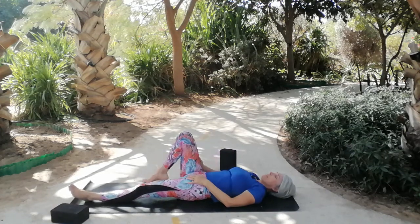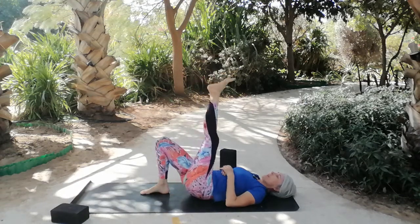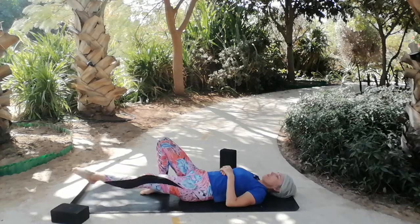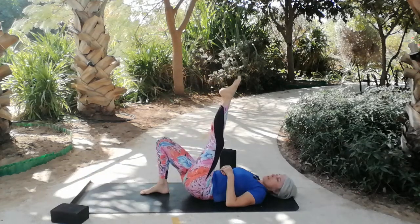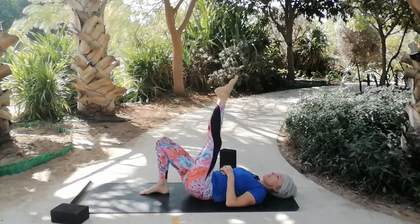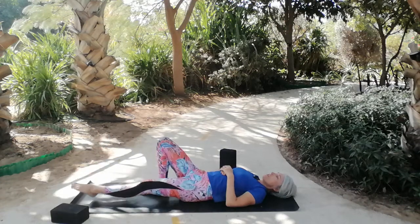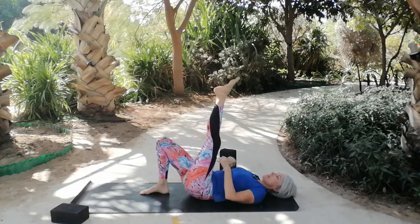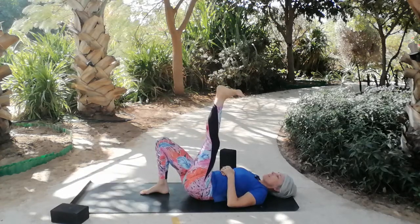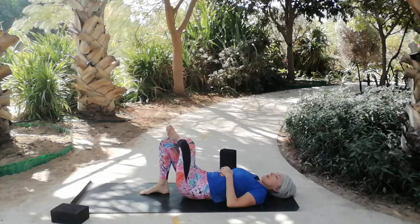Gently keeping the knee bent, place that foot on the floor, then lift the other leg up into the air. As you exhale, curl the toes in and lower the leg down. Point the foot up toward the sky, then exhale it down. The breath is deciding how long this movement takes — we're really conscious that the breath is the lead in this dance we're doing with our body. The next time the leg comes up, flex the foot, place the ankle on the right knee.